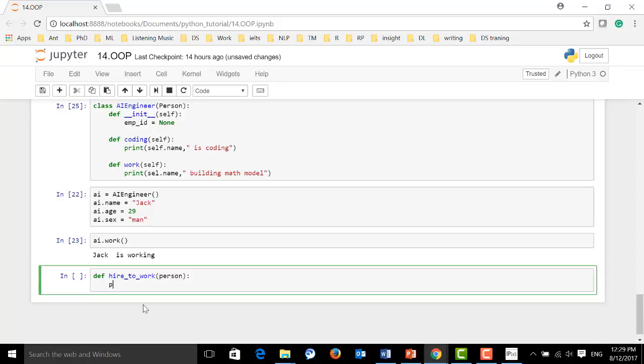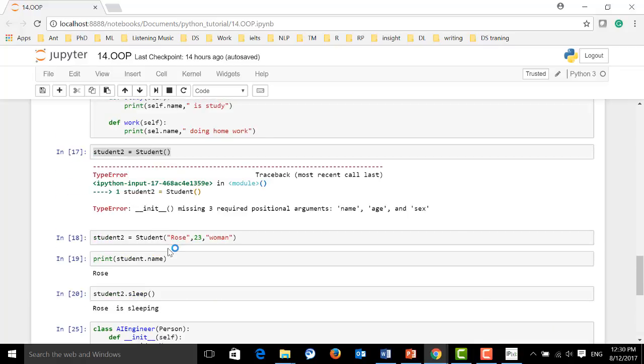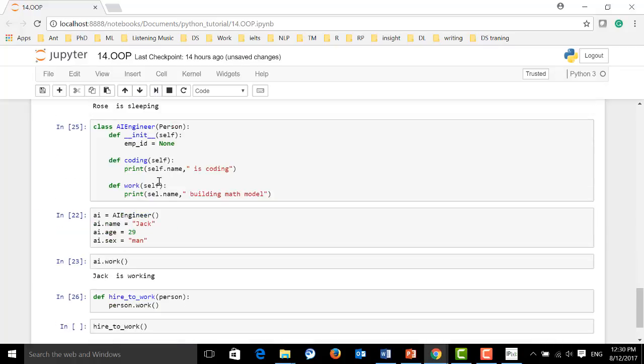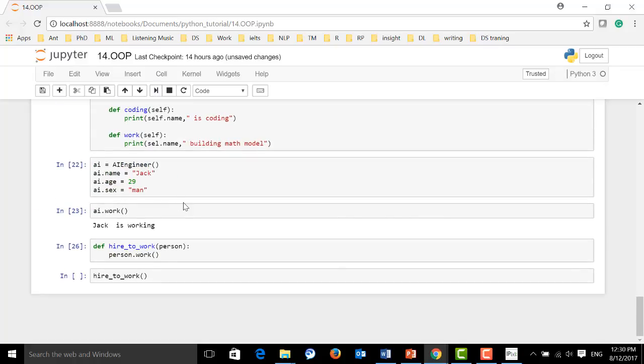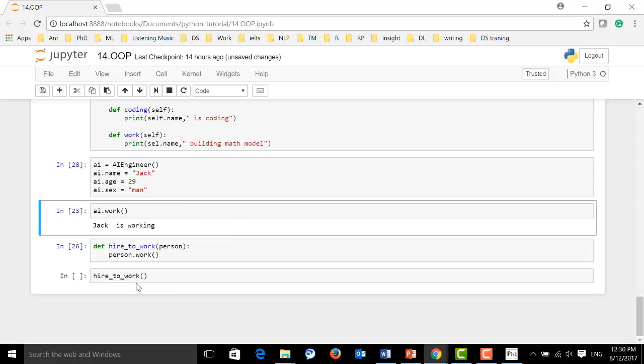Here we're going to call the work function. Now when we call the function, we can pass the specific type of person, which is AI or student. Let's redefine these two objects, because we already redefined the class, so we have to rerun this cell.